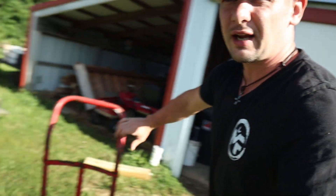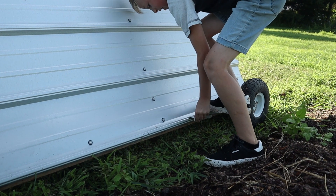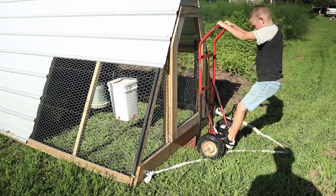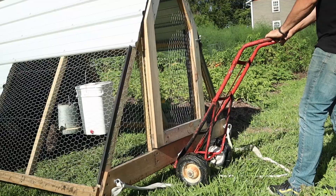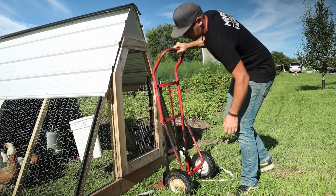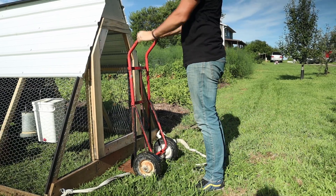One of the things I'm most excited about is this dolly that I'm hoping to use for Izzy's chicken pen so he can move it himself, because I've still been moving his chicken pen for him. Izzy, let's go out there and try this dolly out and see if you can move your chicken pen. I think what we're going to need to do is bend this front part down and make a hook so the front handle would be all the way down here — a little easier for you to push — but I think we'll be able to make it work.